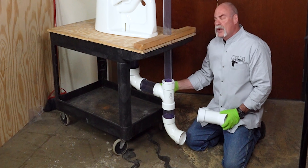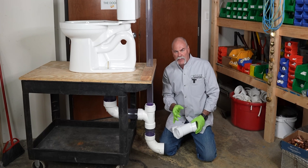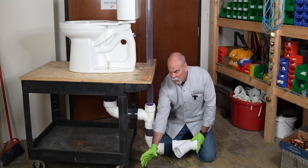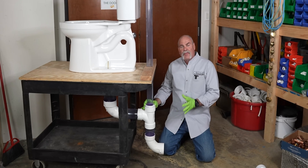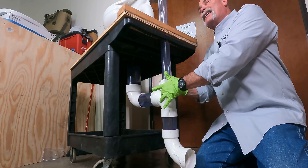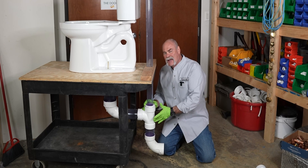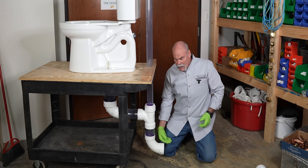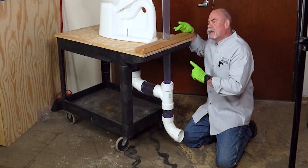If you've got a tub or a shower, you're going to put a santee in under the floor because your drain is going to be caught down there, and then you're going to have a vent pipe coming out the top. If it was lavatories, you'd come over and just 90 up because your santee is going to be up high where it comes over and catches your drain. With the Wisconsin fitting with the side inlet, if I had a tub right here, I could have a side inlet coming out. If it was a shower, I'd want to run two inch over; if it's a tub, I could run inch and a half. That lets this drain into the sanitary tee, come out, and it vents both fixtures right here — this two inch vent is big enough for the two of them.